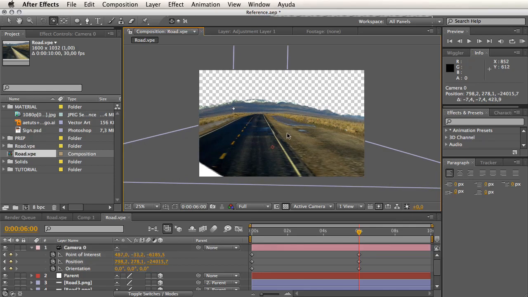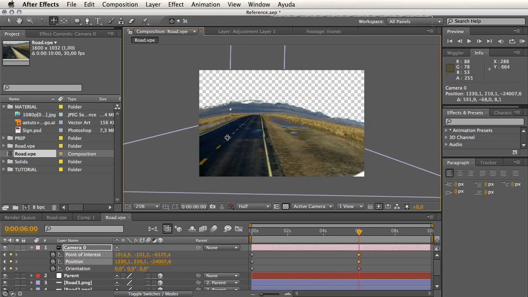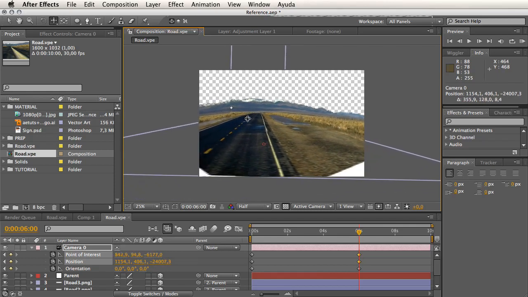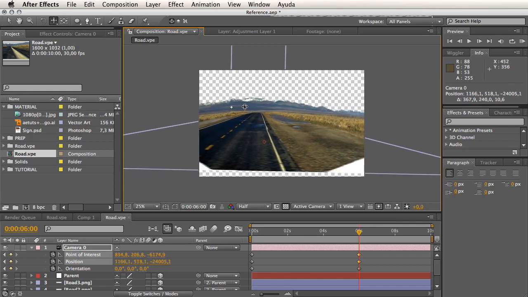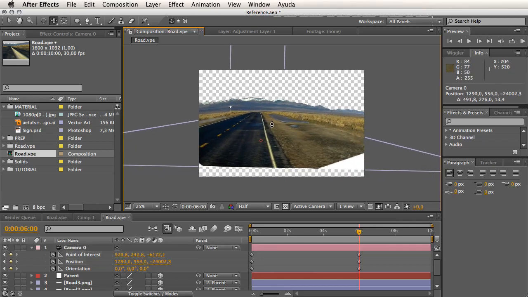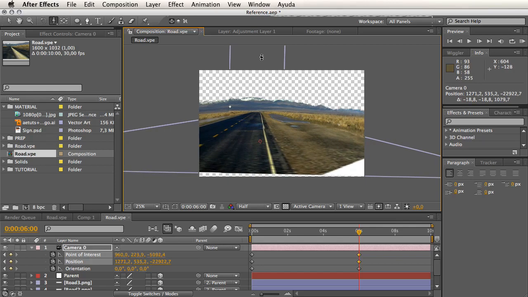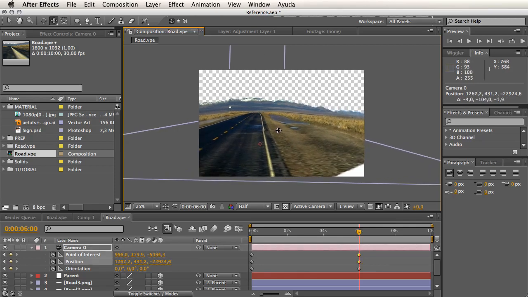So keep adjusting position. Maybe let's lower this to half so we can preview it better. And when we get something like this, it means it's correct. Maybe zoom in a little bit, and something like that should do.